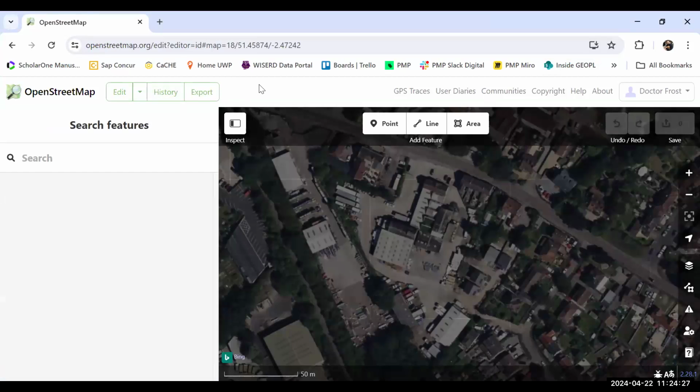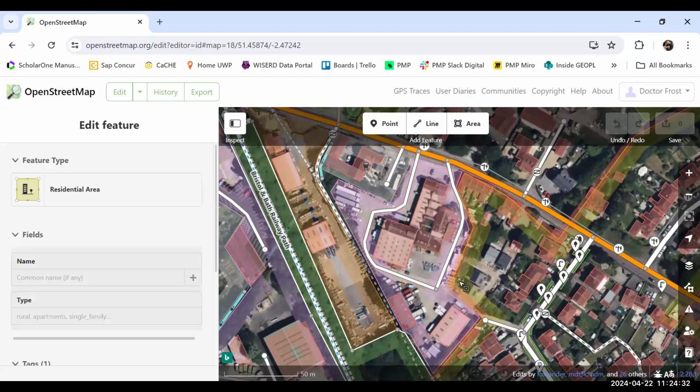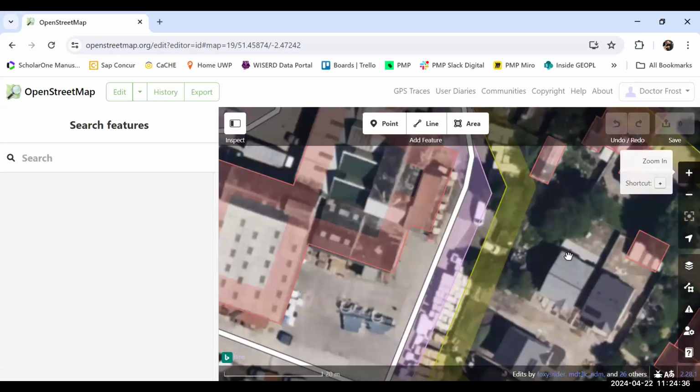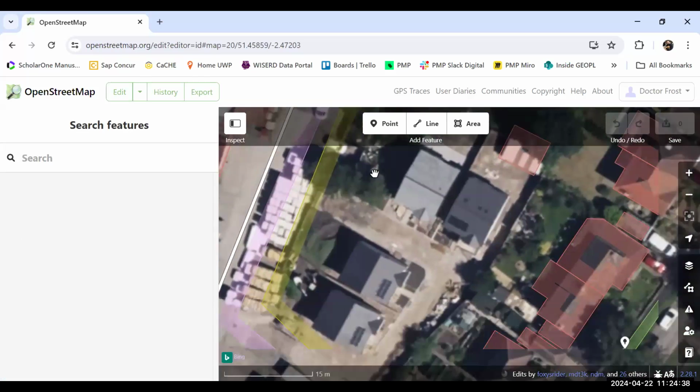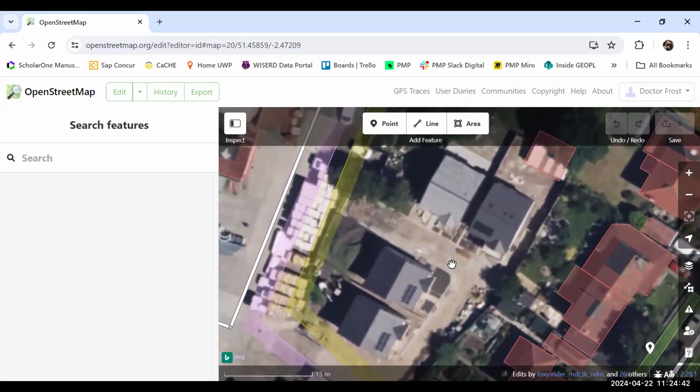This will open up a satellite image which shows you the location of the 4 detached houses. We need to zoom in and then center the detached houses on the screen. So we're going to add each of the detached houses one at a time. From the toolbar, select Area and select your first house, which is going to be this one. We're going to add the detached house in as an area.